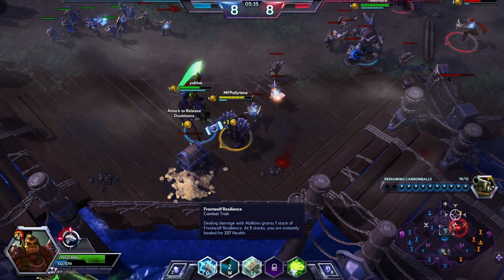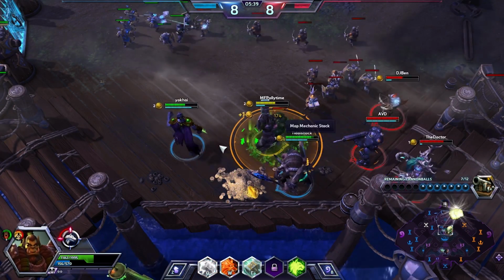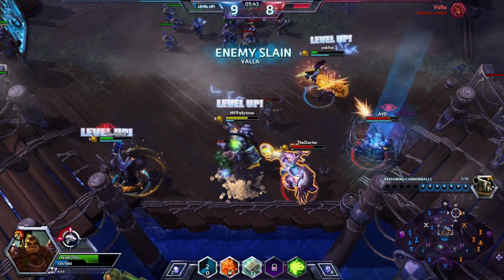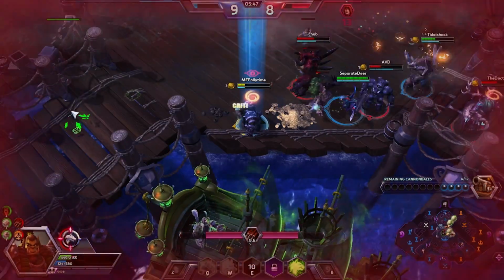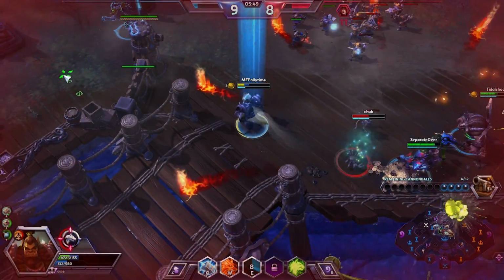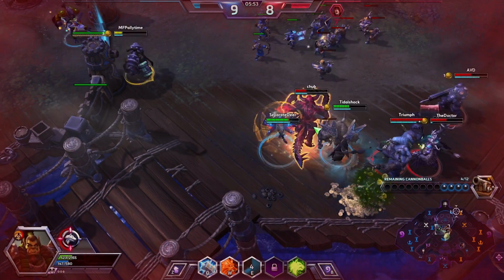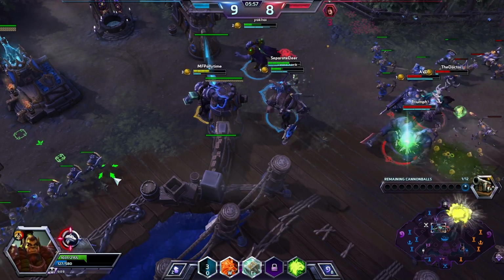Frostwolf Resilience. Dealing damage with your abilities grants 1 stack of Frostwolf Resilience. I'm rooted. So Chain Lightning, for instance, when it chains, each time that it chains, I am going to be getting a stack of Frostwolf Resilience. I'm going to go ahead and cast Wind Fury, try to get some space in between me and the enemy heroes. Let's go back in for a Chain Lightning. We can kind of play this on the outskirts until we get a little bit of health.